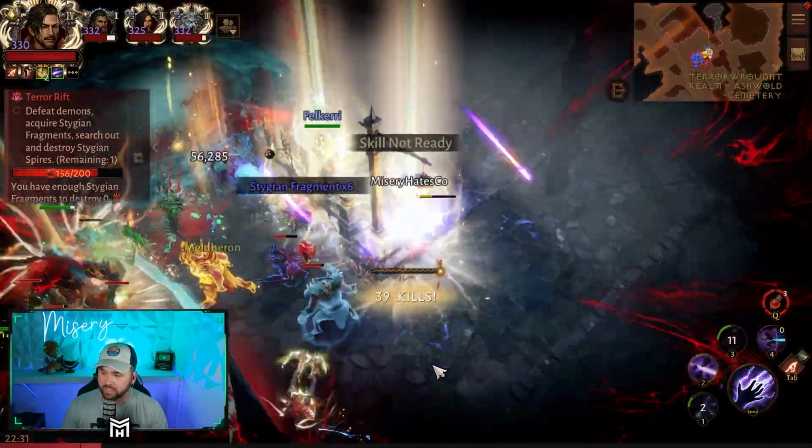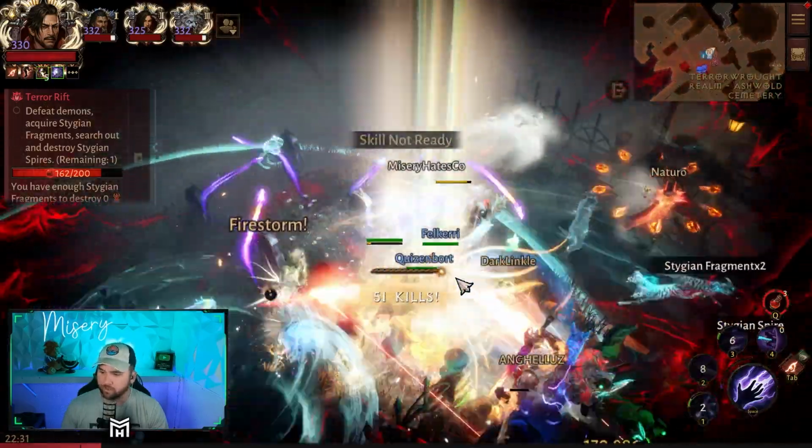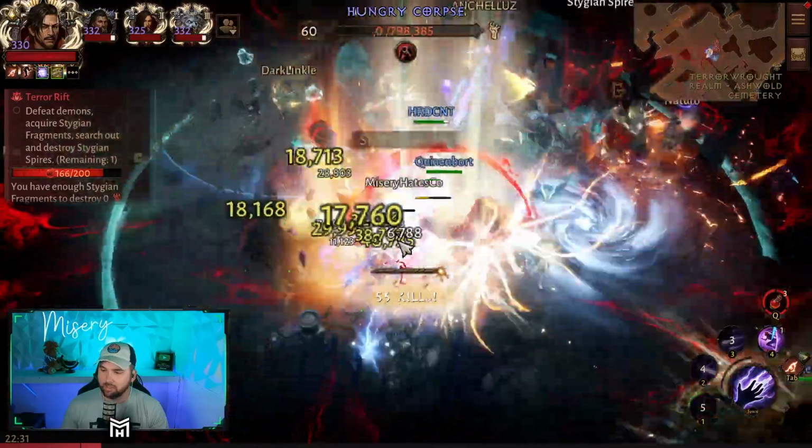Look at the map, guys. This is crazy. I've never seen that many rares spawn at one time. So obviously this is the benefit of being in a group and all staying sort of together. Lots and lots of awesomeness here.